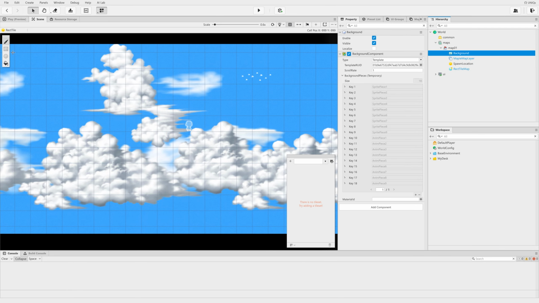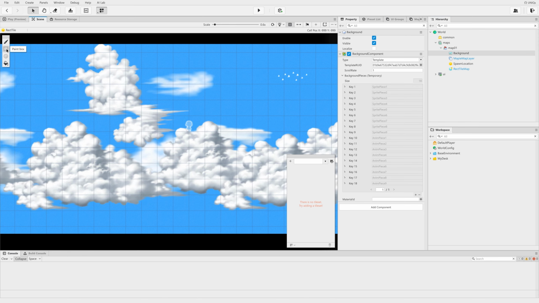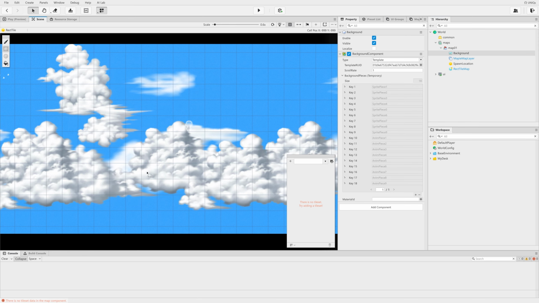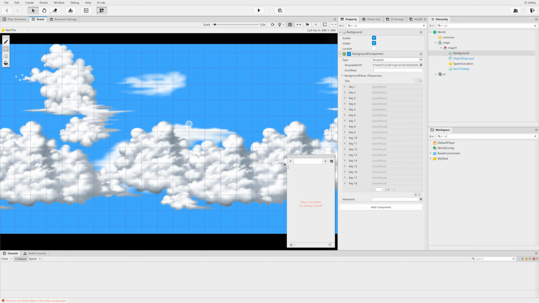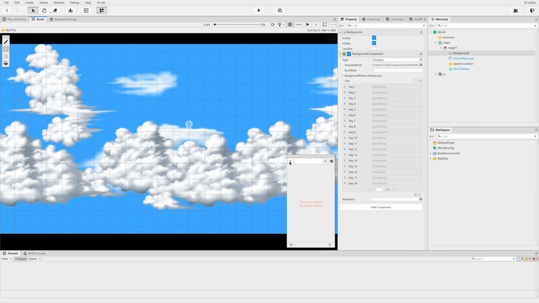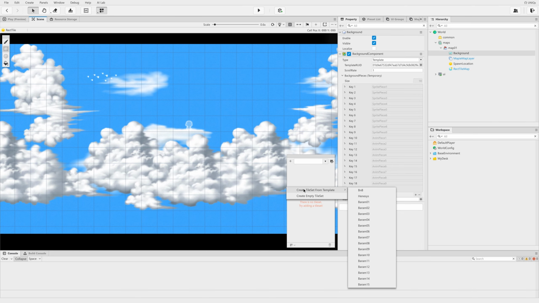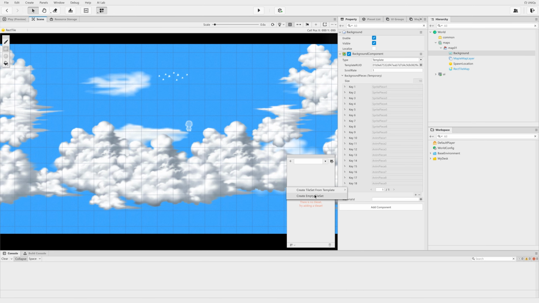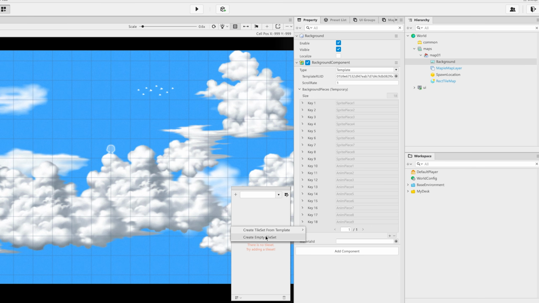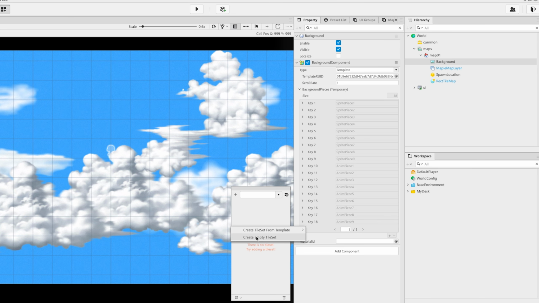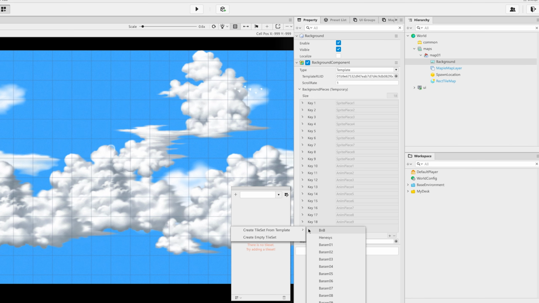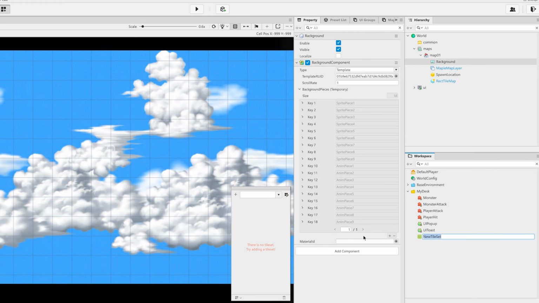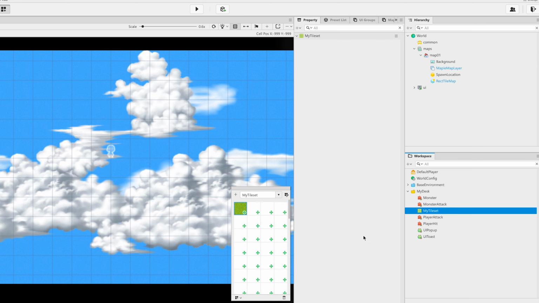Now we have our background, but if we'd like, we can choose to paint our tiles into our grid. But at the moment, we can't do so, and this is because we don't have a tile set yet. So if we click on the plus button here, we can choose from a pre-existing template, or we can create an empty tile set and we can upload our own assets to draw onto our screen. But for now, let's just stick to our default, and we'll name this my tile set.